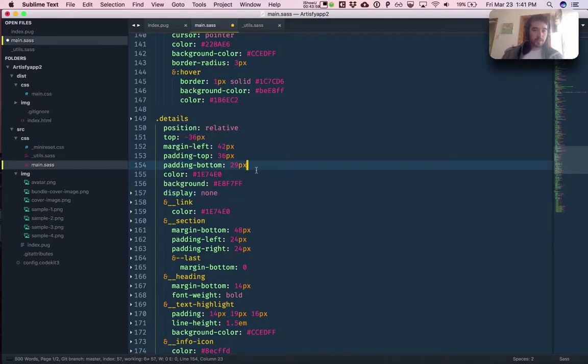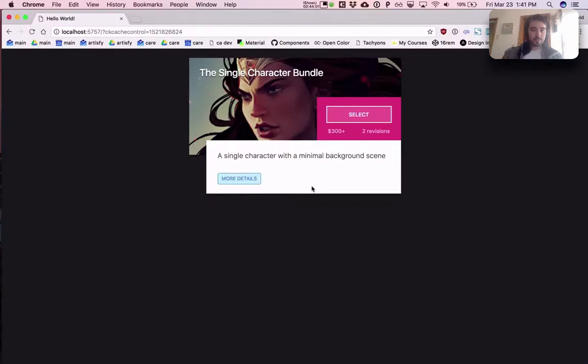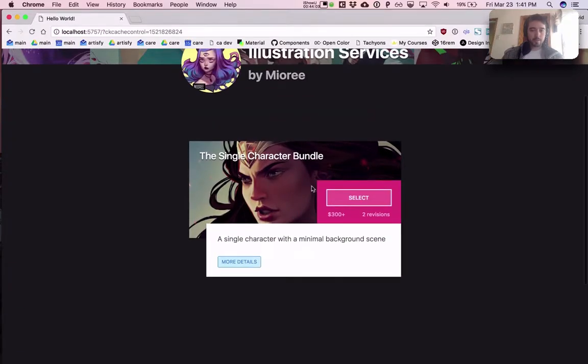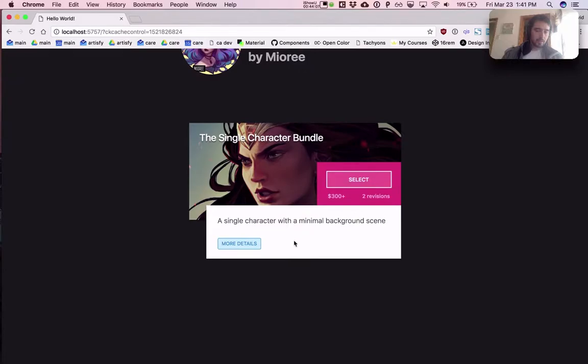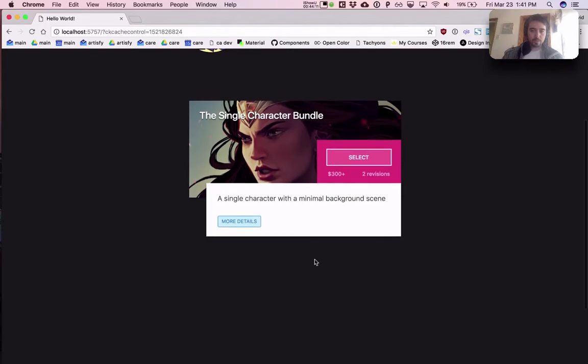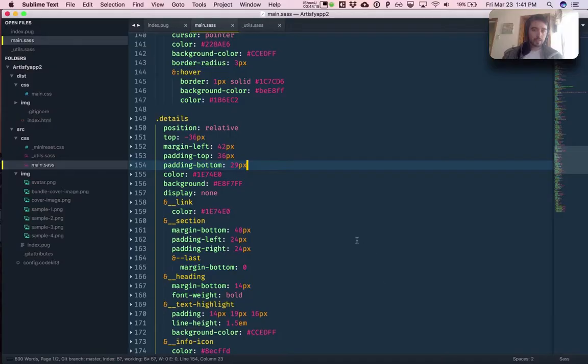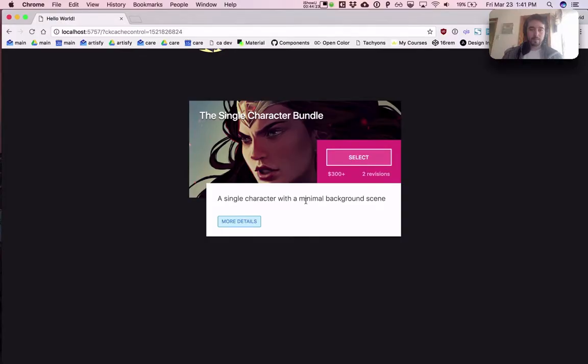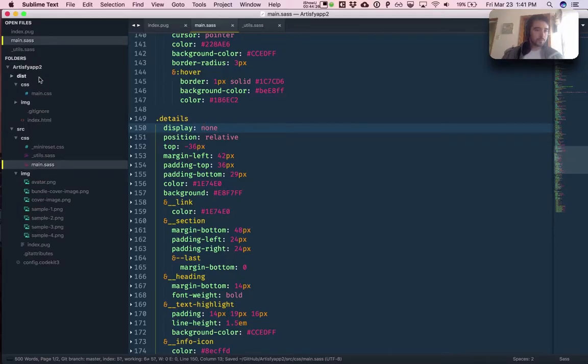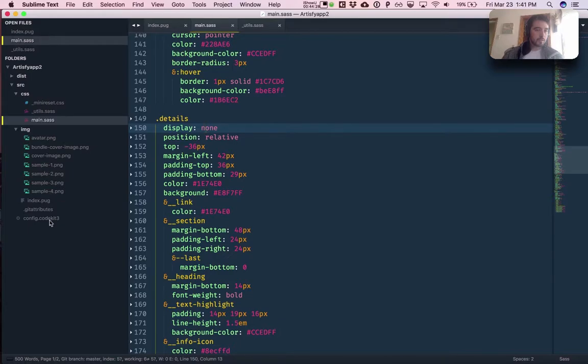Well, if you're another team member and you're wondering why the details aren't showing up, instead of having to inspect and figure everything out, you can just go into the CSS, look at the top, and see immediately, oh, it's display none. That's why. Okay, so that's enough about that.